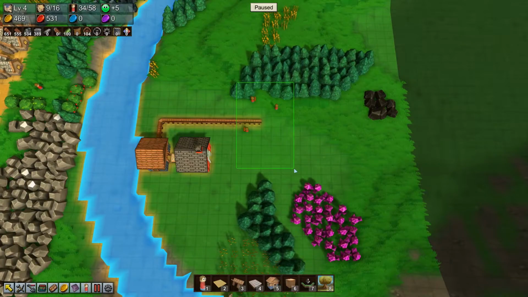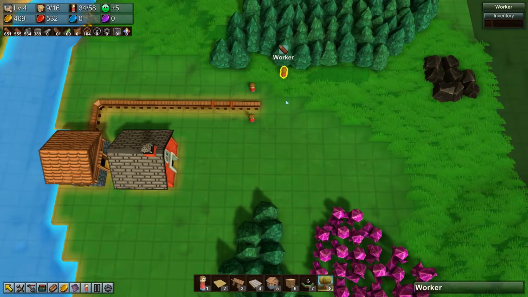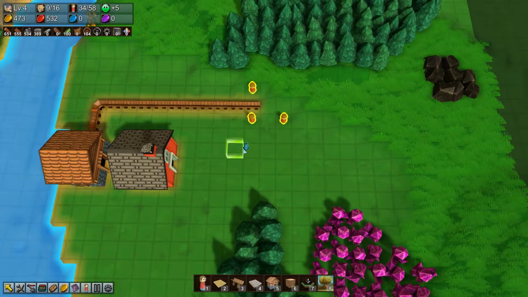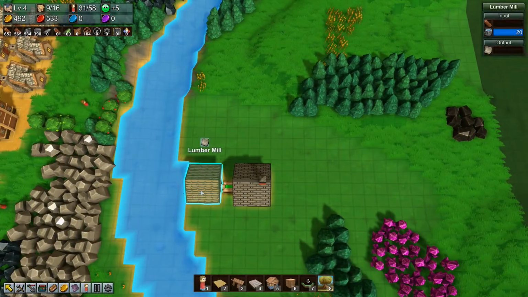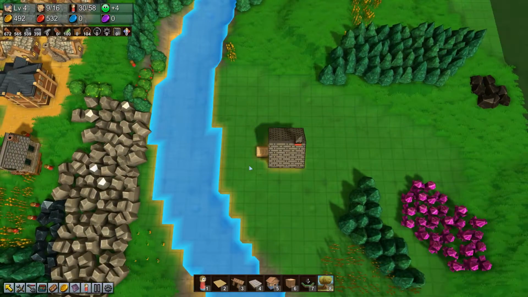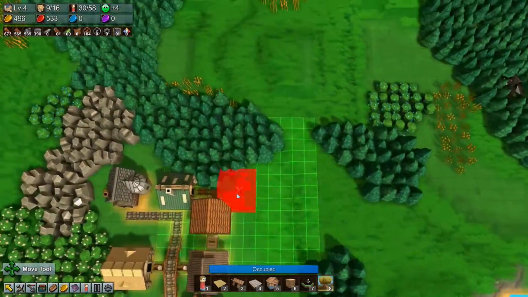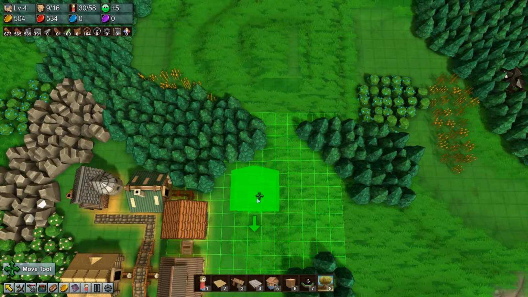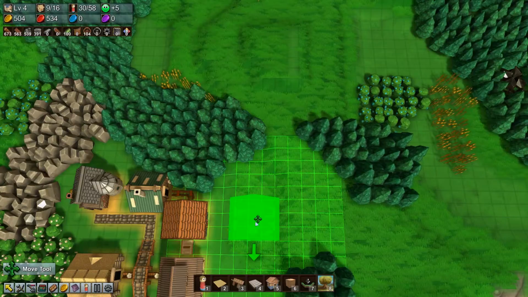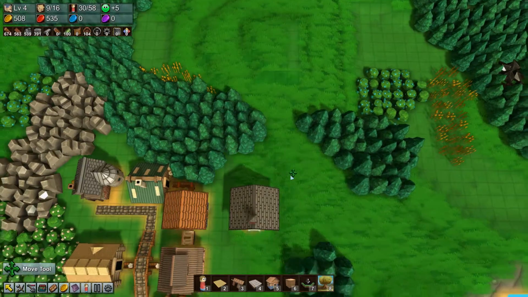Let's just drop off. Don't carry on mining trees when I've told you to just drop off your goods and stop. Do as you're told. Remove the market. No, the school. The market? No, it's the school. Remove the school. We'll put the school. Do you want to stay there? Yeah, we'll put the school there.